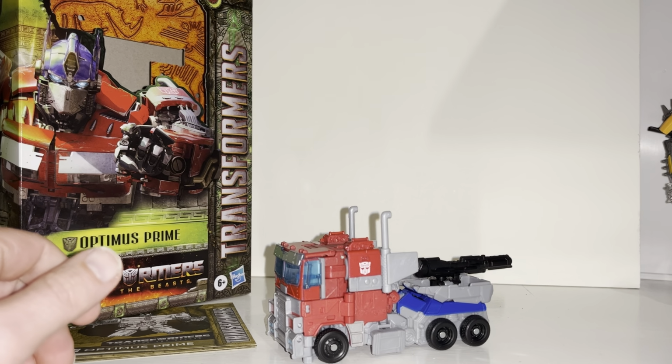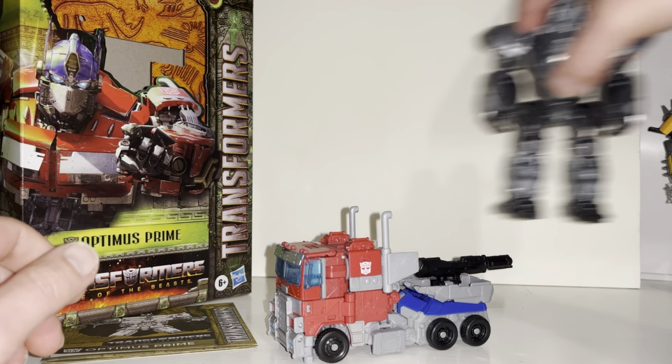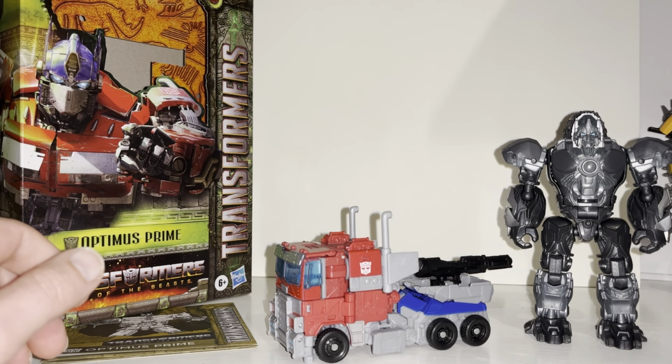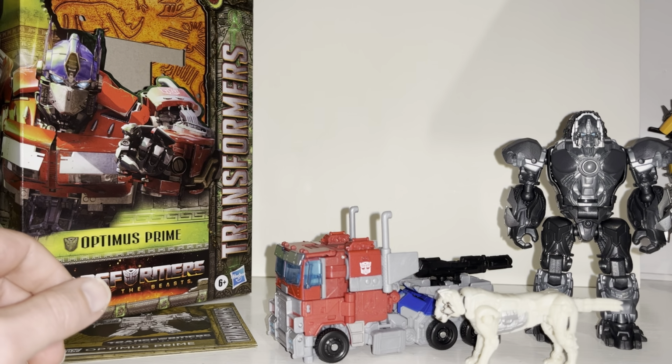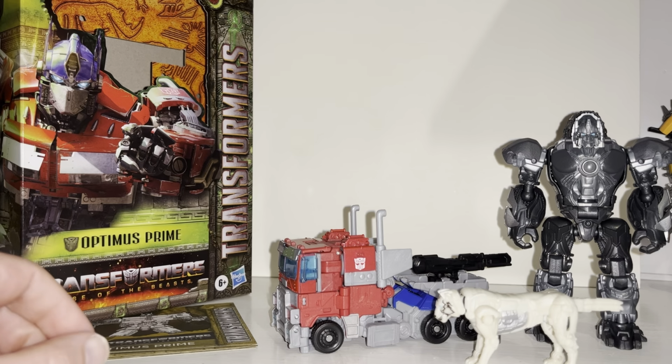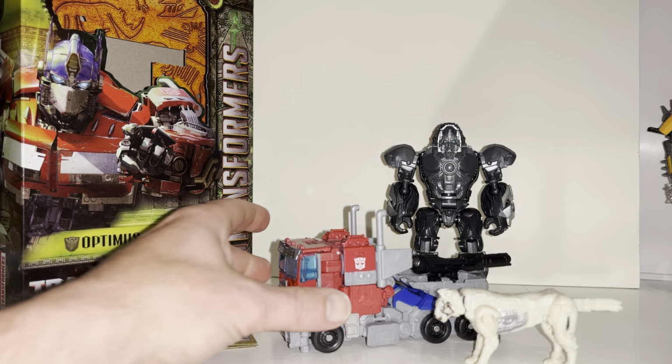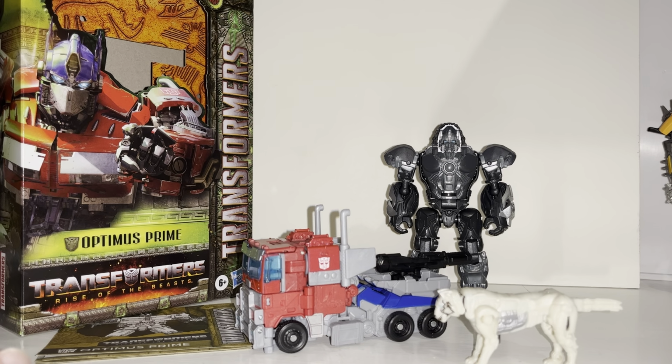I suppose it scales a little bit better with the Beast Alliance weaponizer packs. I think they are weaponizers actually. There, of course, is Optimus Primal from that, and there we go, Arrow Stripe I think his name is. So he scales pretty well with them, to be honest. So if you're looking for a display in alternate mode, there you go. That's what I think is going to work much better with it.